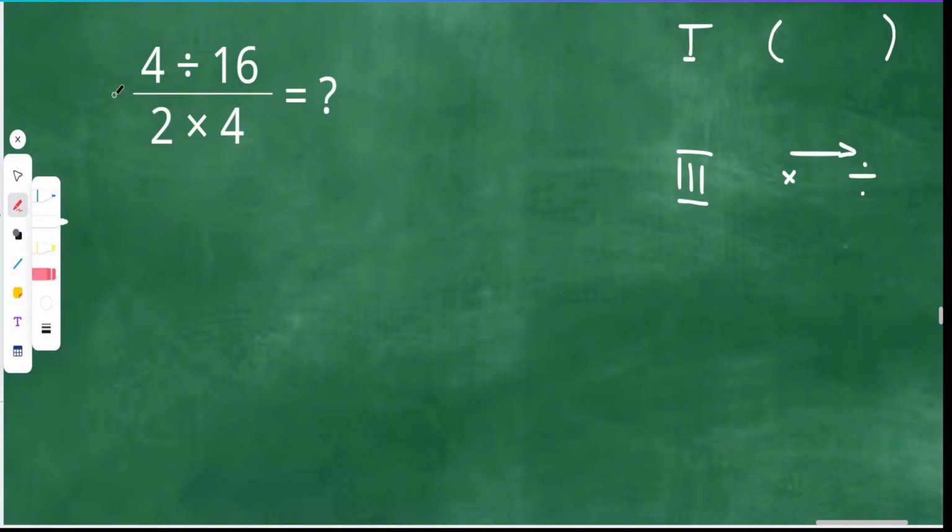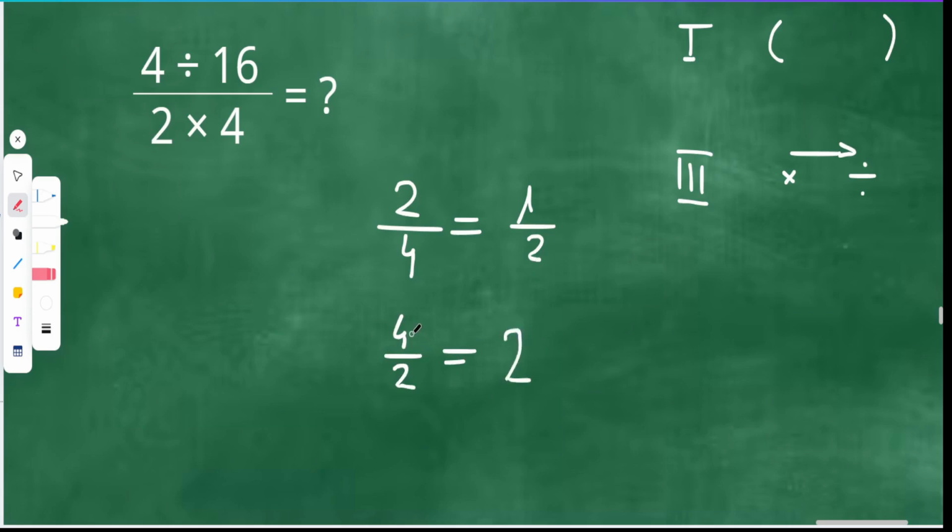Well, if we have such a record, here we have it written as a fraction. And a fraction consists of a numerator and a denominator. So, for example, if we had a fraction 2/4, we could reduce it and we would get 1/2. That is, 2 divided by 4 gives us 1/2. If we had the opposite situation, the result would simply be equal to 2, because 4 divided by 2 is 2. So pay attention to how important the order of this division is in a fraction. This is one thing.